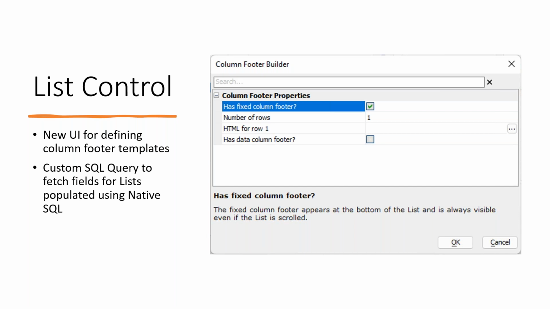And the primary reason for doing that is if your query to populate takes a while and you don't specify a query to fetch the fields, the builder will use the same query to fetch the data and figure out what those fields are. If you customize the query to just get the field listing, it can be significantly faster, depending on how much time it takes to fetch those records. So you may want to leverage this in your lists that use native queries to speed them up a bit on that initial load, or even while you're working with them in the designer to help improve some speed.